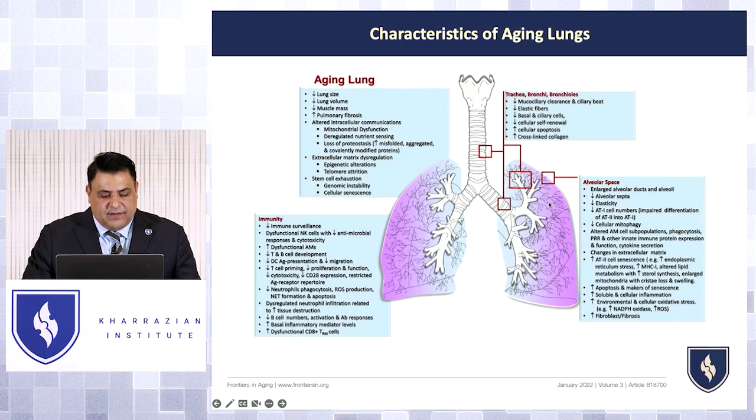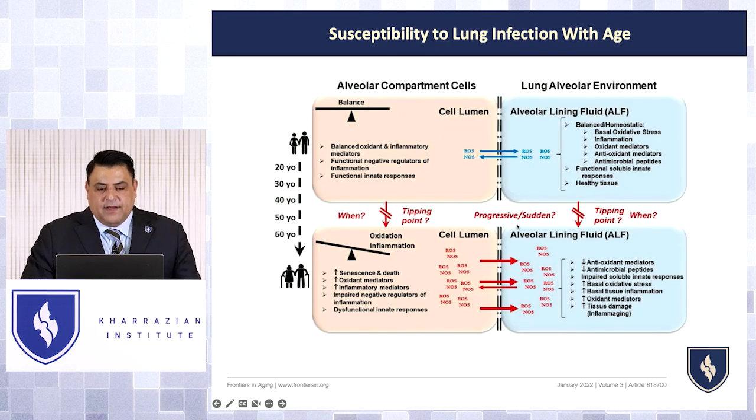And this was just a great paper. If you want to read more about lung aging in Frontiers in Aging, it's in your course materials. It goes into all the different actual changes they document that are taking place from the expressions of hallmarks of aging with lung function. And obviously there are changes in mitochondria and tissue, and protein aggregation and lack of autophagy, lack of mitophagy, immune senescence, all those things are taking place.